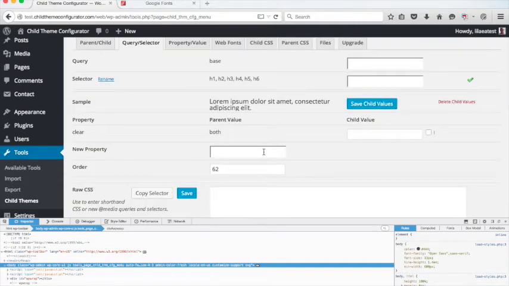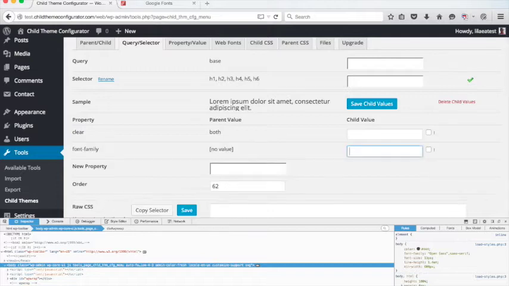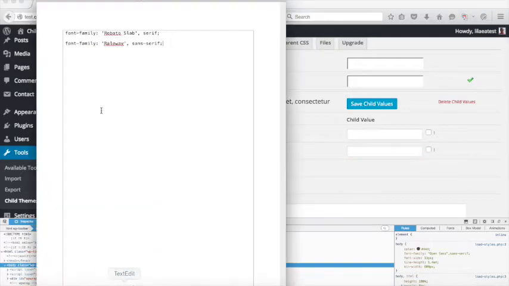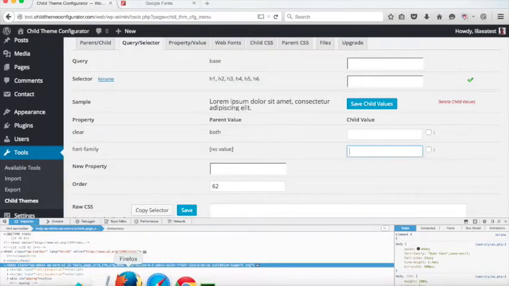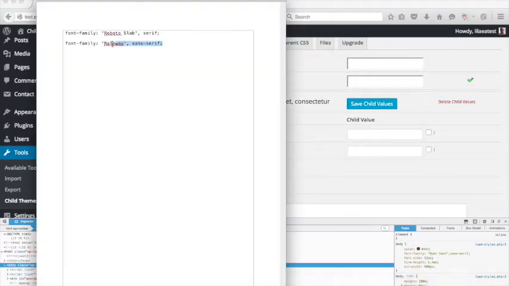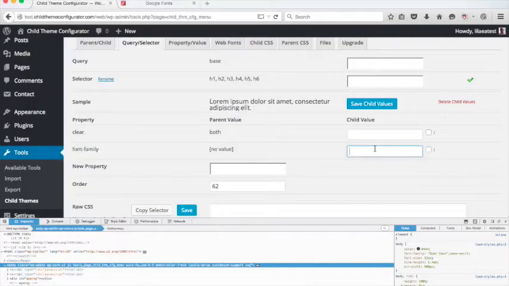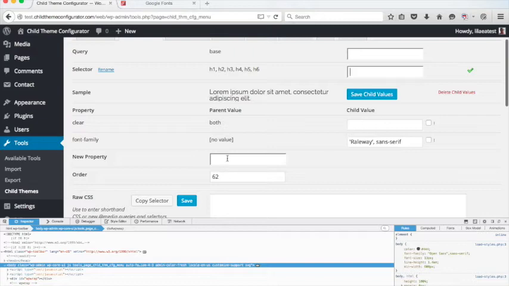And we're going to actually add the font family rule. And then in our little text document, grab that Railway. So let's grab the whole thing, the fallback, and add that. Okay. And you want to make sure you don't get that semicolon because that'll screw things up. Delete that and then hit save. You'll notice that it actually displays the typeface now in your preview. And we're going to say font weight 300.